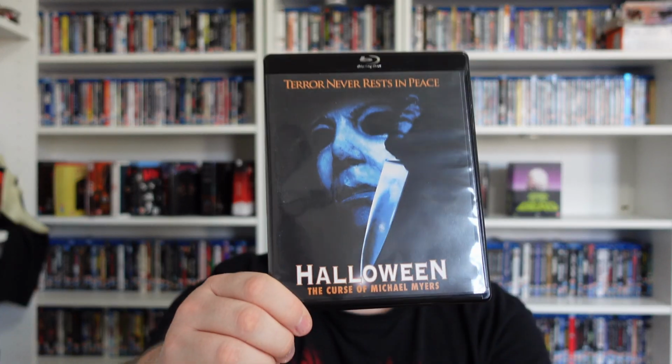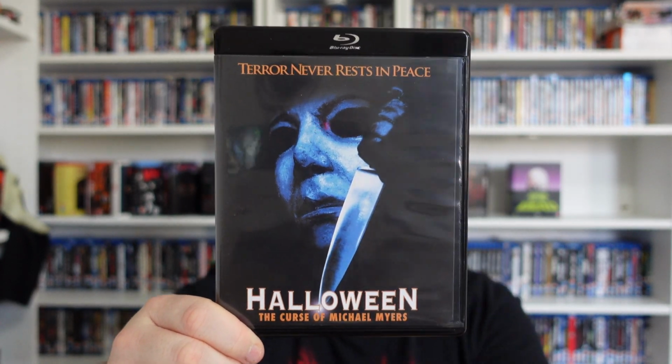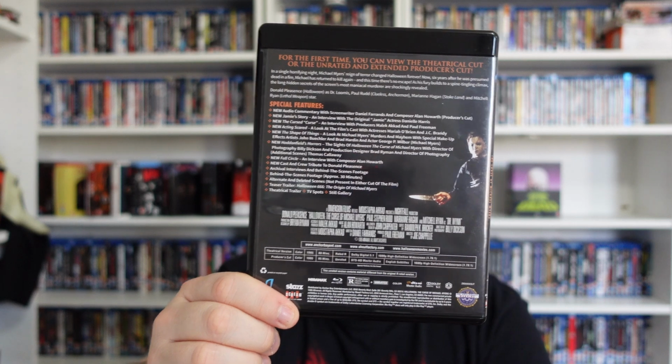Now, Halloween 6, which is probably one of the weakest in the franchise. The Curse of Michael Myers. Which delves into the whole cult, the Thorn cult. Is it on here? Yeah, it is in here. It's a producer's cut. I thought the producer's cut was a vast improvement over the theatrical cut. But a lot of people don't like it. With the whole runes and defeating Michael and having sex with his niece and... Yeah, it's a bit weird.